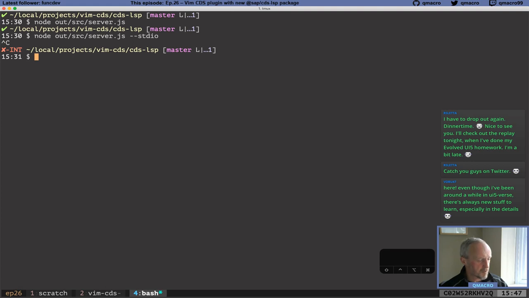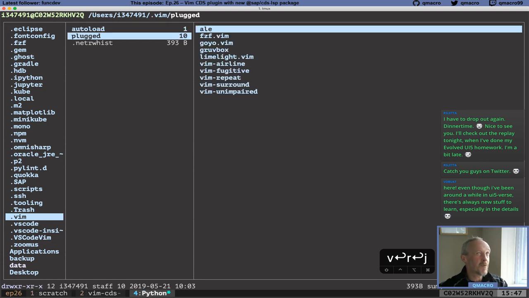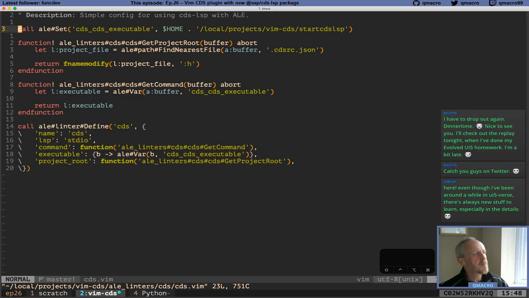If we go to the Vim folder, I remember when I was using Pathogen, it wanted me to install my plugins into this directory called bundle. That was a hard and fast rule, but all my plugins were in bundle. Here, they're in a directory called plugged. And of course, the Vim CDS plugin would also be in this plugged directory if somebody was using the plugin manager. So how do we make this independent?